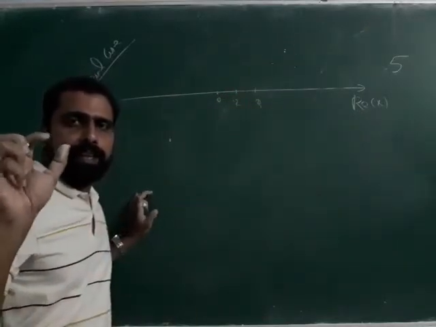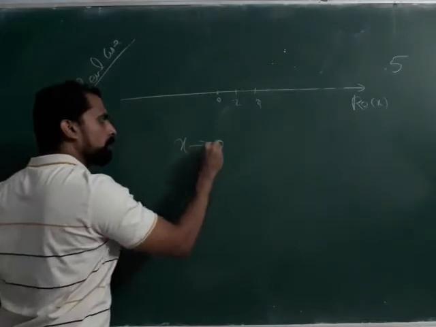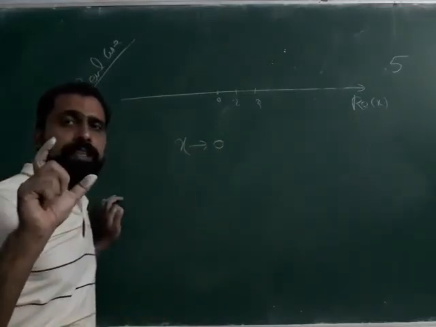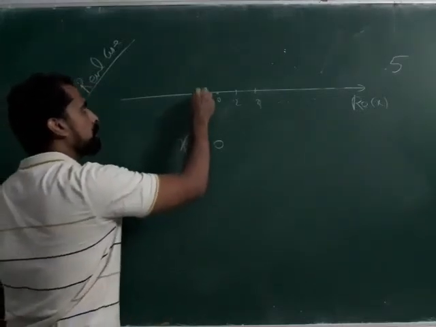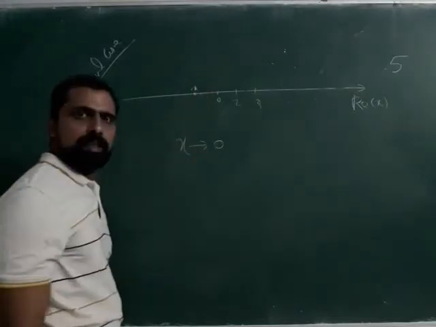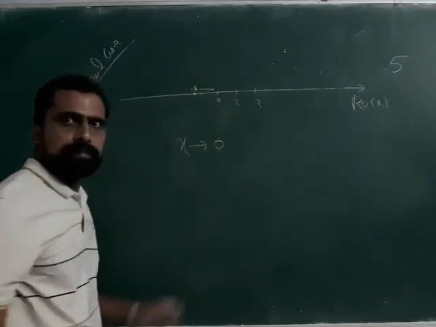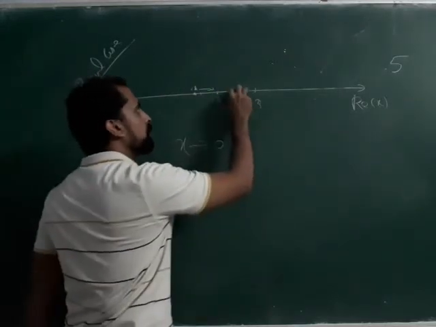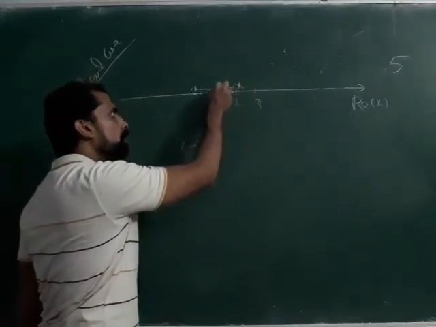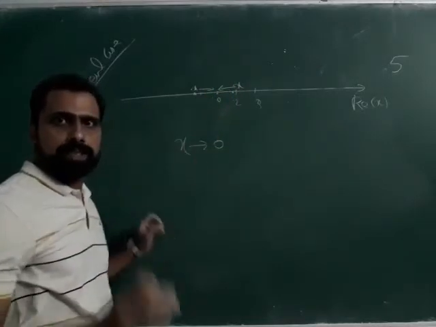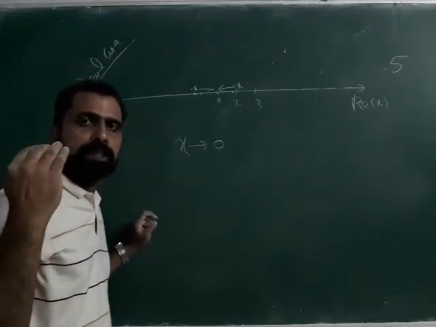So in the case of a real axis, when you are talking about x tending to 0, you have a clear picture in your mind. That means, suppose your x is somewhere here, then x tending to 0 means we are going towards this point, isn't it? Or suppose if your x is here, that means on the positive side, then we are coming to this point. So that is some meaning. It has a clear meaning and you can picturize it easily, or you can imagine it easily.